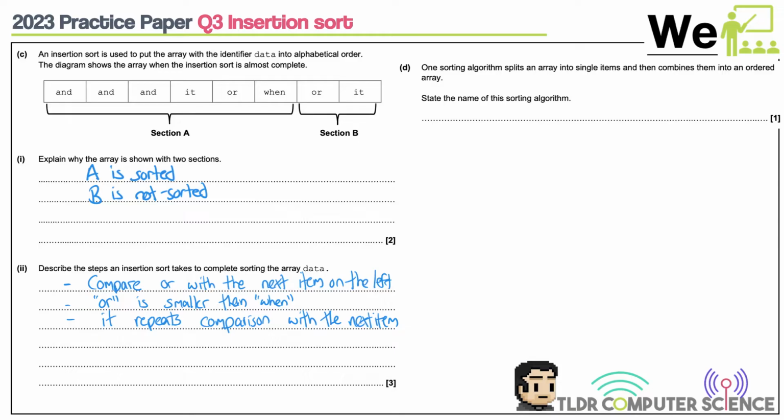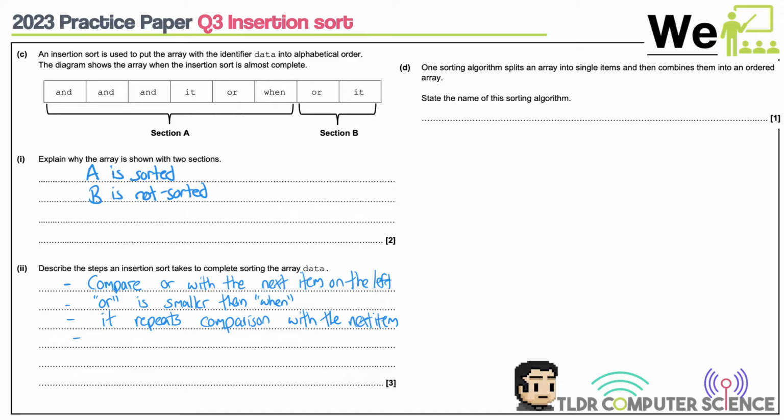It's lower, I guess you don't know exactly where. The next one could be a repeat as well, couldn't it? And then finally, what does it need to do? Inserts it in the correct place.